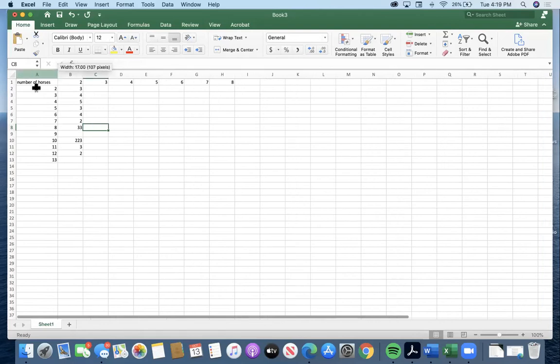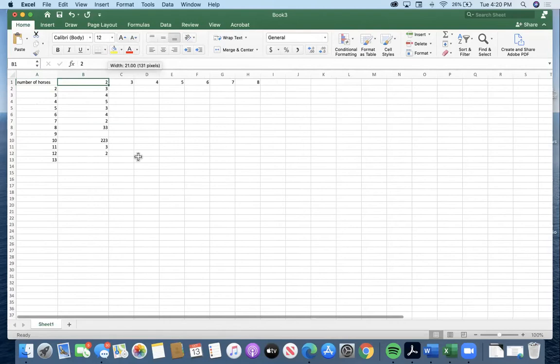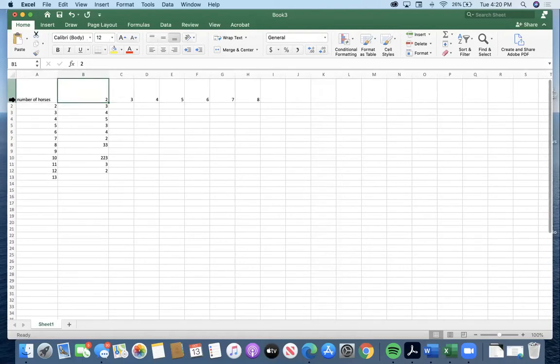So I can fit the whole wording that I put in here, so I don't have to click on it to see what it says. I can actually just see it in full as it is. That's just handy when you're dealing with longer titles for areas. You don't need to feel the pressure to try to fit something into that size. You can actually just make it bigger so you can see the full text that's there. Same goes for here. I could make this deeper if there's multiple rows to what I'm writing.